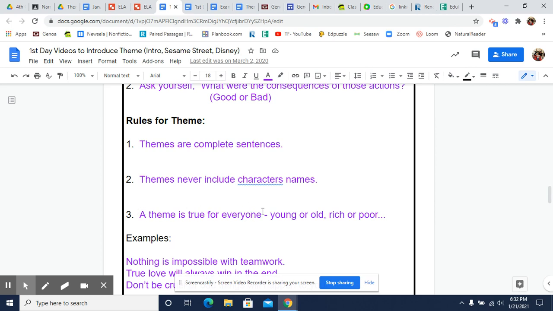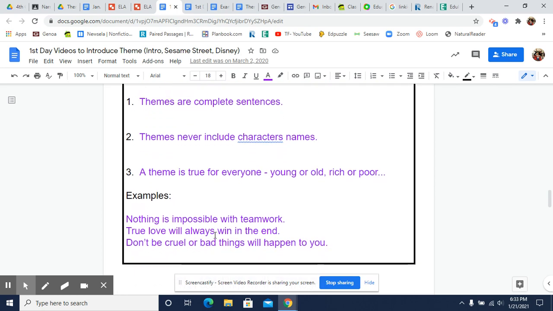And really, this is the only thing you needed to write. You didn't have to put the young or old, rich or poor. It's true for everyone. So if we say a theme is that Tom shouldn't have stolen the potato chips from the store. Well, my name's not Tom, so it doesn't apply to me, and I've never stolen potato chips, so that doesn't apply to me. Okay. So that's why you need to give a theme that can apply to everyone.